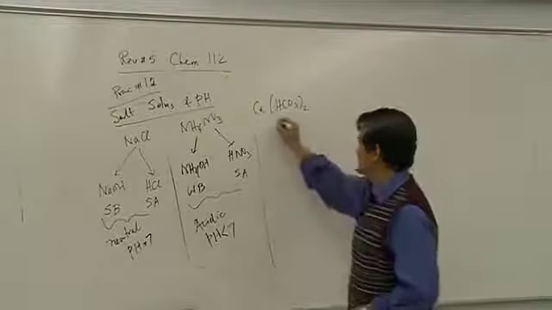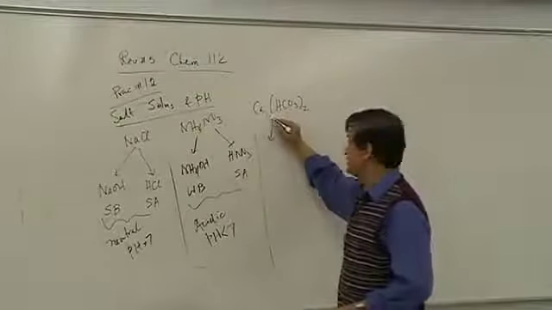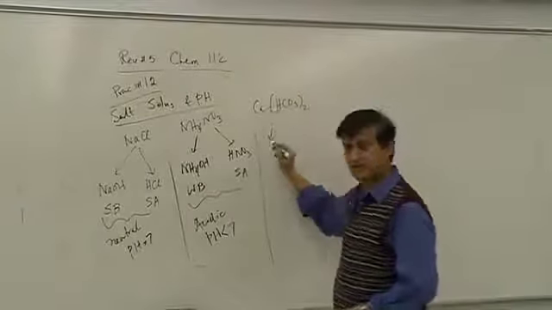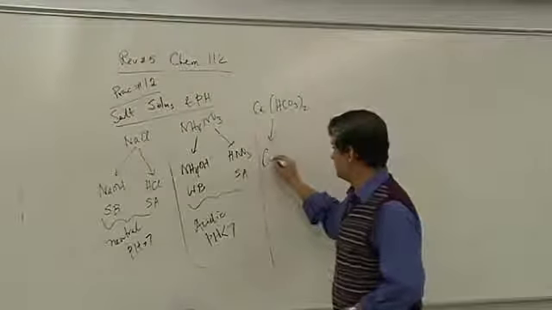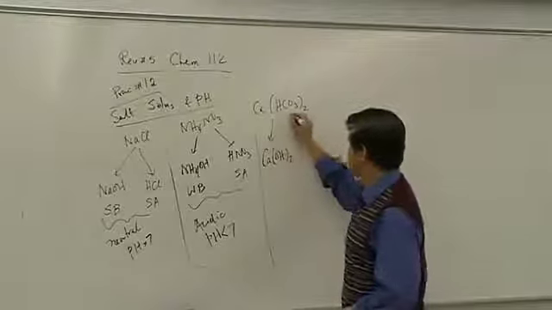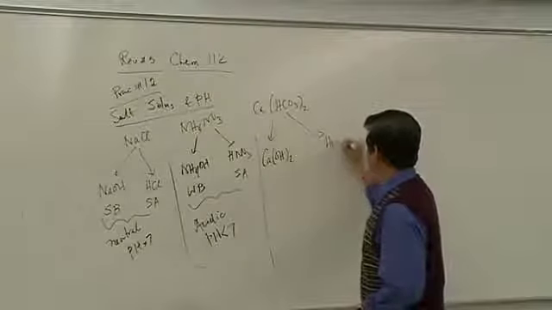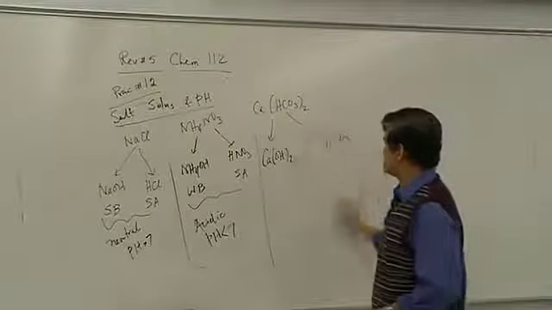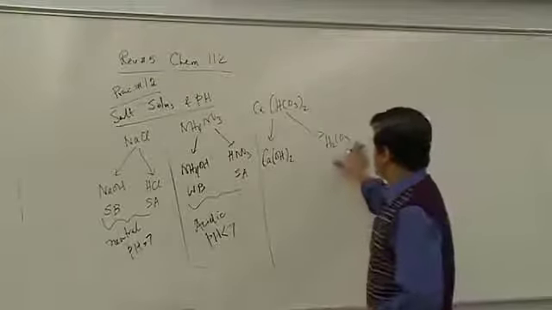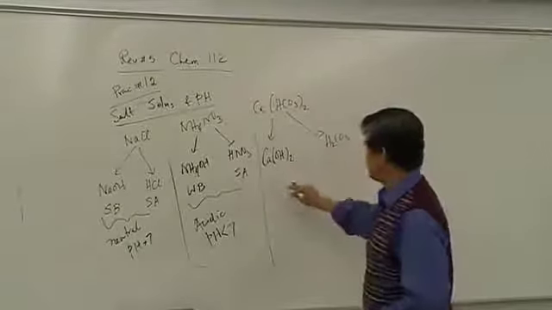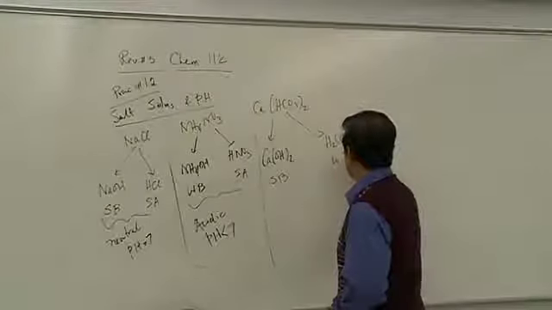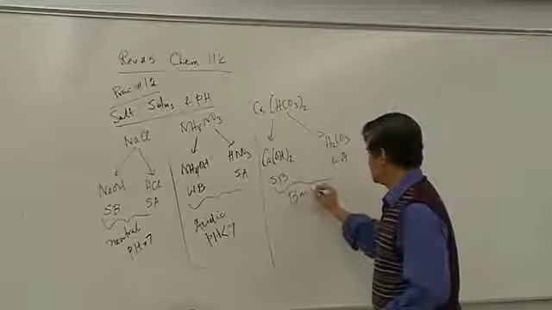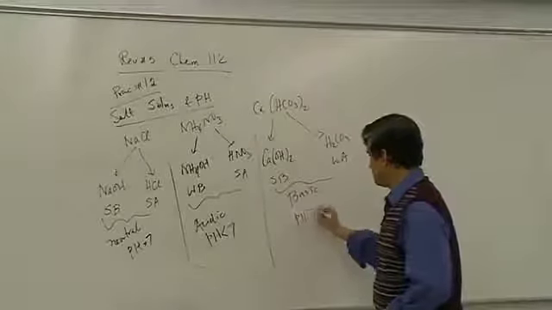For calcium carbonate, again I can split that into the basic part. Calcium, this is 2 underneath here. That tells you calcium is +2. So calcium +2 means there will be 2 OH minus bonded. So that will give you Ca(OH)2. And this is coming from carbonic acid. Just stick in H plus. And you don't need to worry about this 2. That means there are 2 such H2CO3. But this is the acid part. This is the base part. This is a strong base. This is a weak acid. Carbonic acid is a weak acid. So this is going to give you a basic solution, and pH will be greater than 7.